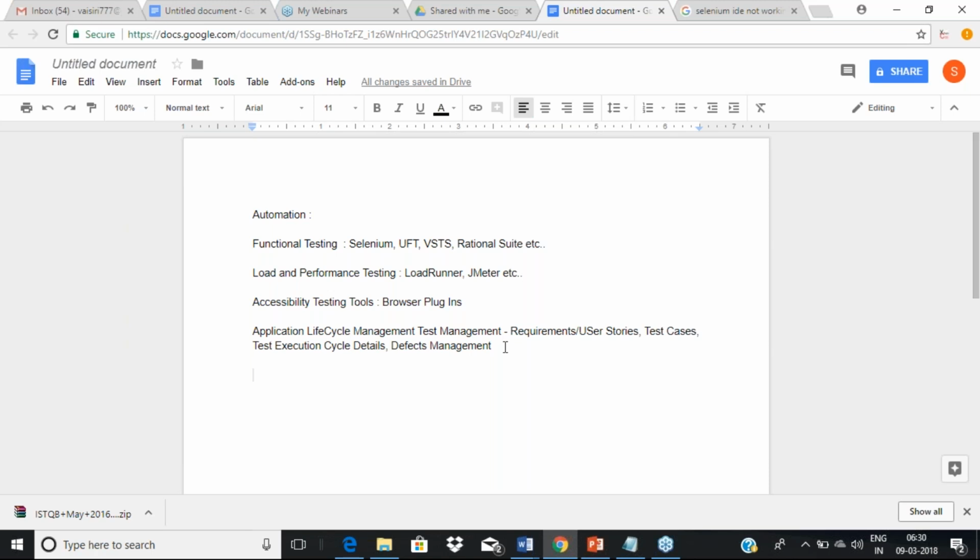And as somebody, like Swati, is saying, we have application management tools like Microsoft Test Manager. We have obviously HPALM, and then we have Atlassian Jira. Jira also you can consider to be an application lifecycle management tool. TestRail for test case management, etc. So these are the different tools that we have in the market, but our focus is mainly on the functional testing tool that we're talking about.